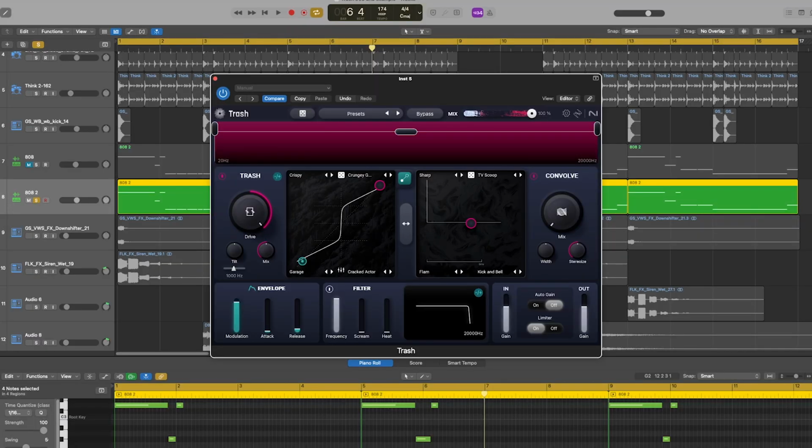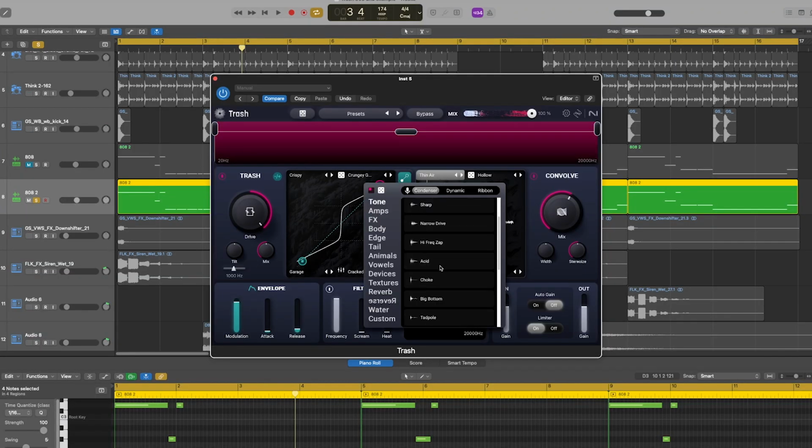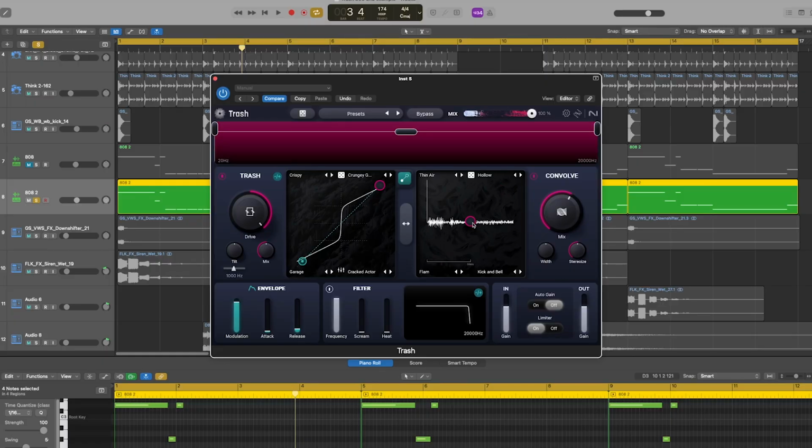So now bringing it back to our bass, let's jump into Convolve. You can use Convolve to add space and EQ to your sounds. You've got over 300 impulse responses to choose from, and once again you can use the XY pad to blend between modes. So you're taking an already very powerful distortion and warping it even further. I love it.